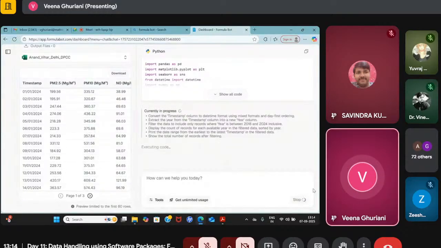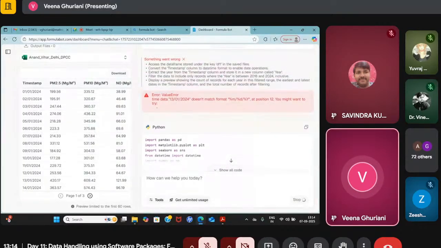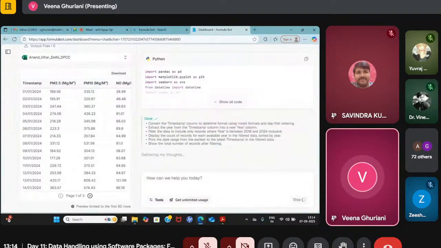You can see here that it was giving some error over here. There was some format mismatch, but it resolves those things and re-executes the code. So you don't have to worry, if you're getting some error in the Python code, how will you debug it? It is not actually your task. The LLMs will do it themselves.